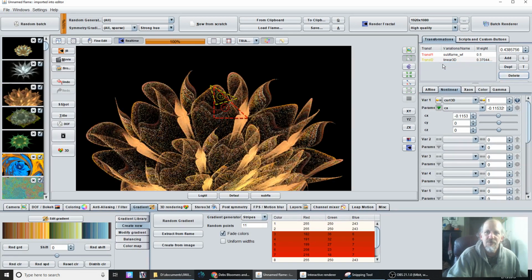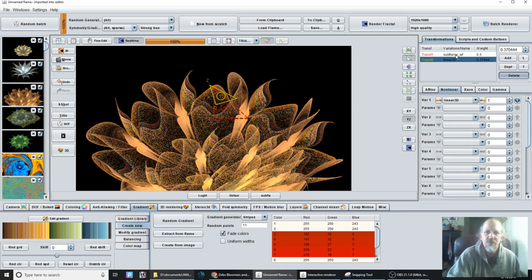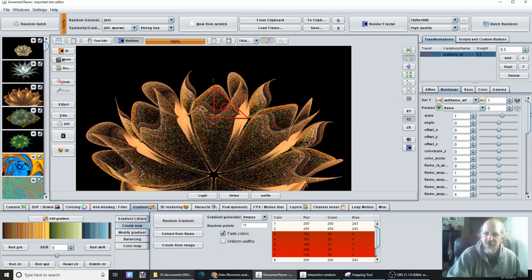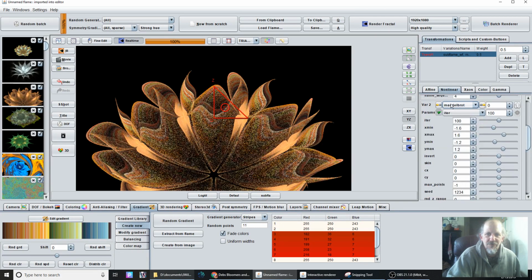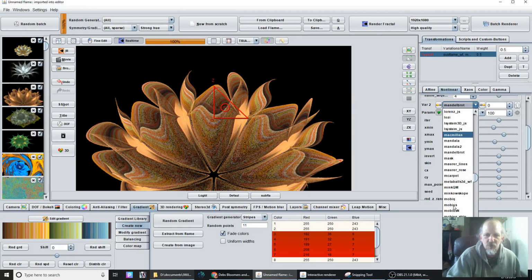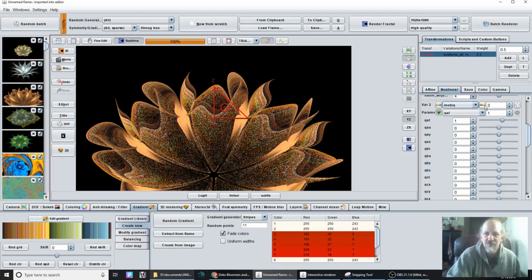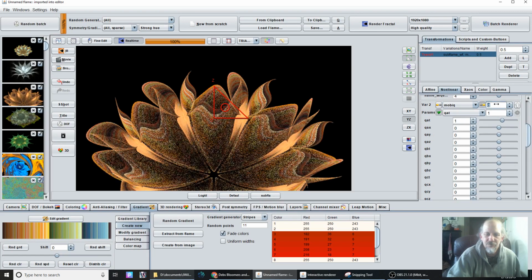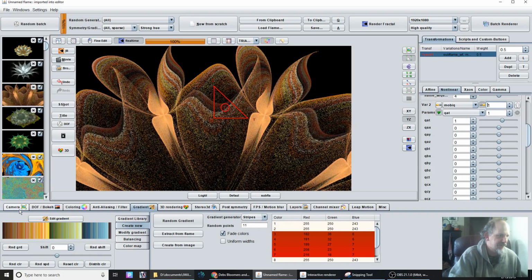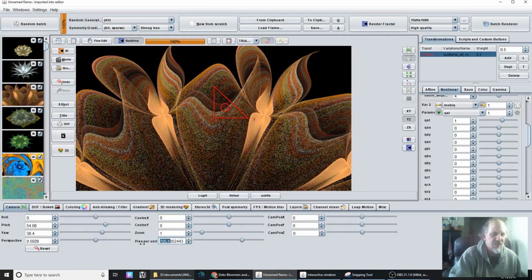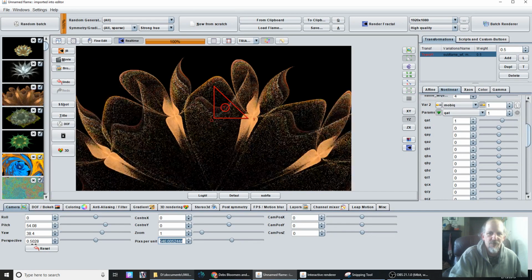Yeah, I'm going to remove the curl, remove the linear. I'm going to keep the subflame. I'm going to use one of my favorite variations. No, not the Mandelbot. MobiQ. Since it is a 3D flame, that's why I'm using the MobiQ.